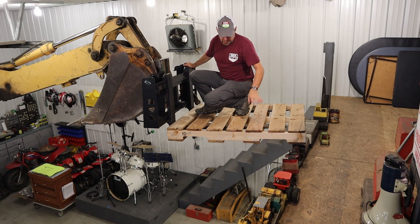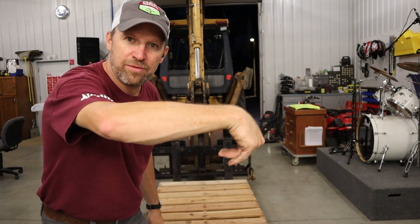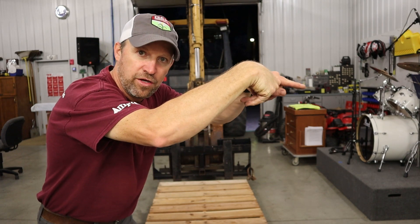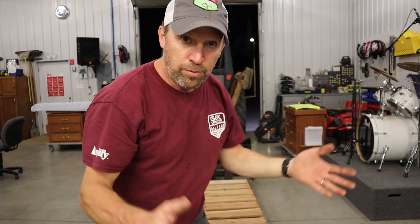Hanging over the balcony — this would hurt really bad. The only thing I didn't do — forgive my demonstration — I didn't check the geometry of when the bucket is all the way up, whether I'll be able to have enough curl in my bucket to get my forks level when they're at their highest point. I hope I'm close, but I guess now we try it on the barn.